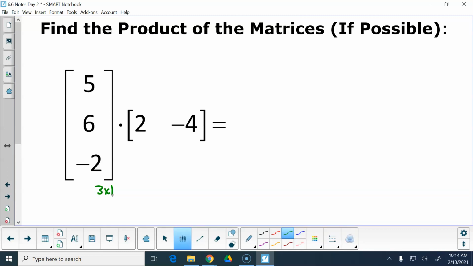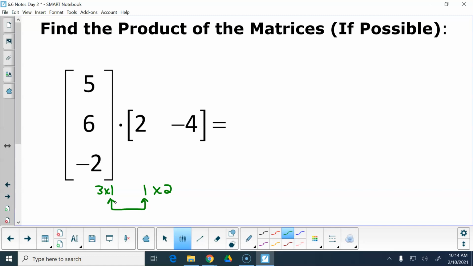Dimensions of the second one. 1 by 2. Multipliable or not? At home, anyone, multipliable or not? Everybody in this room says no. Kayana, what do you got for me? Bingo! Somebody watched the video yesterday. The 2 middle numbers are the same. They're multipliable. Okay? All right? If those 2 middle dimensions are the same, it's multipliable.